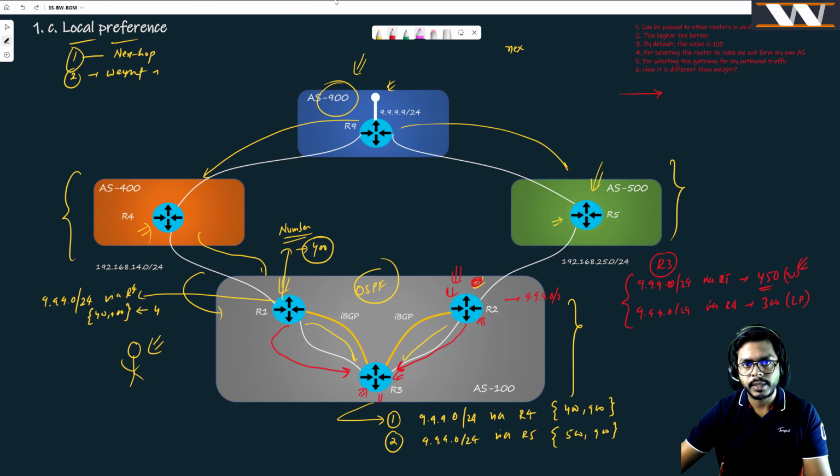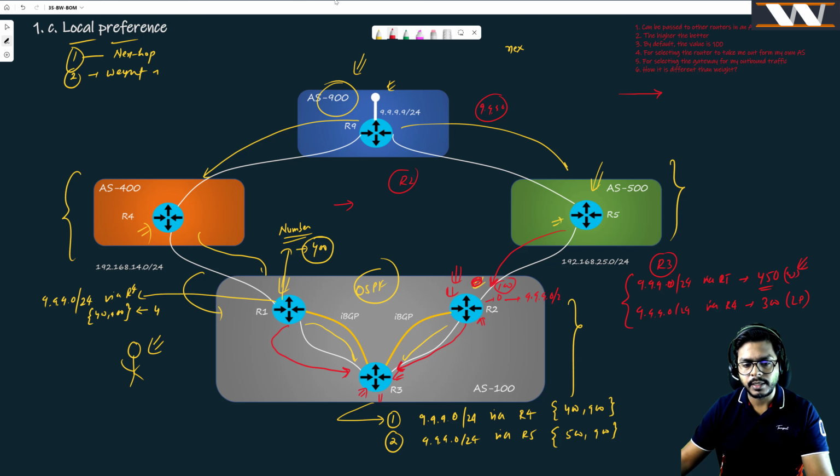Let's talk about R2 now. It's my mistake that I understood it wrong. So let's talk about R2. We are writing the routing table of R2 here, and this is going to be a very, very interesting case. Why? Because R3 is never going to advertise the weight, and we are talking about the 9.9.9.0 route. The 9.9.9.0 route is advertised via R5 from here to here, with a certain weight and certain local preference. Basically, when it goes into R2, the weight is going to be 0 and the local preference is going to be the default, which is 100.